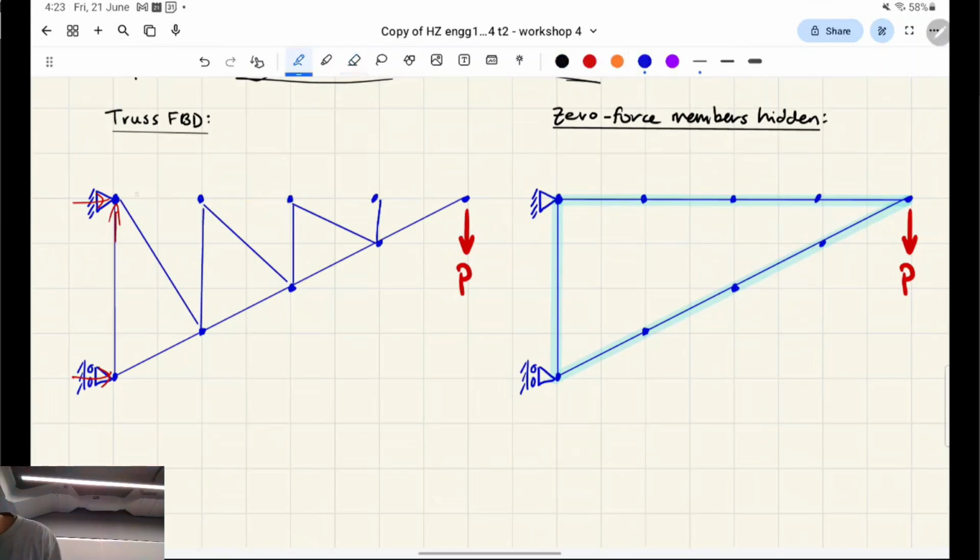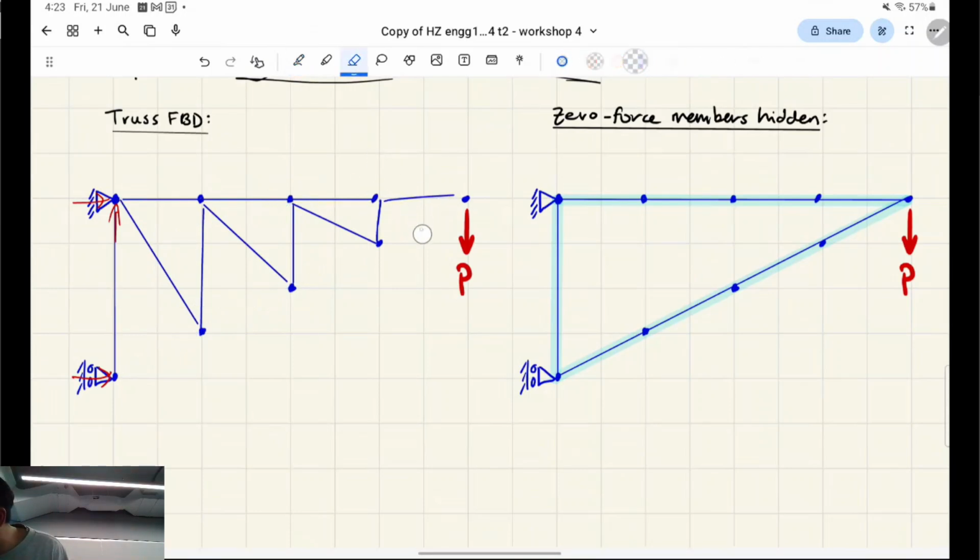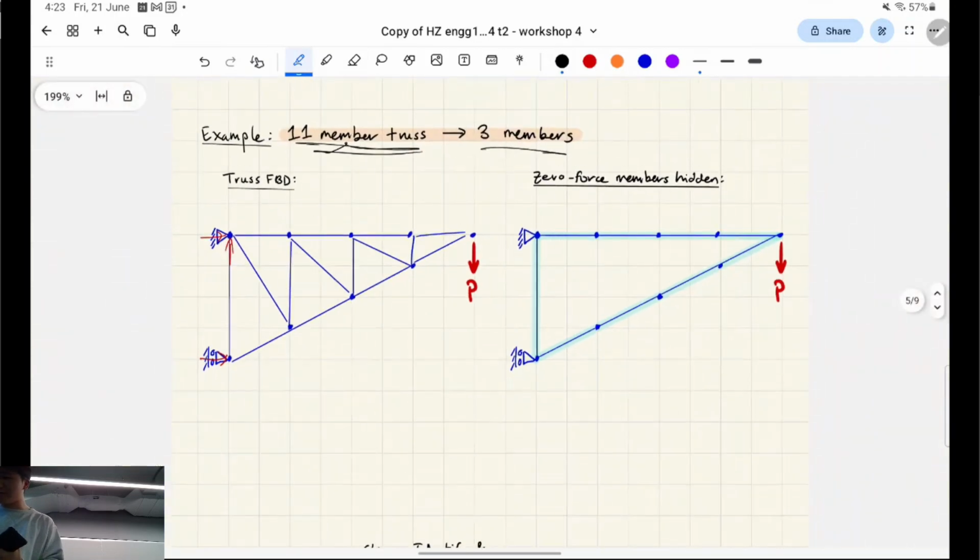So, firstly, what if this member snapped? Now all of these members aren't going to be zero force. Oh, actually, sorry, that's a bad example because it's still zero force. Okay, what if this member snapped? Now these are going to do something. Firstly, in terms of the axial forces, but secondly, these are going to add rigidity so that the deformations aren't going to be as high, which you'll learn about more in solid mechanics, but it's not part of the scope of this course. But yeah, that's a question I've gotten a few times.